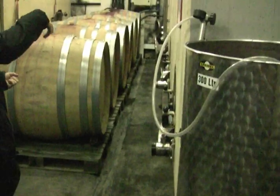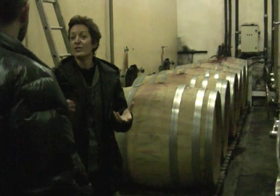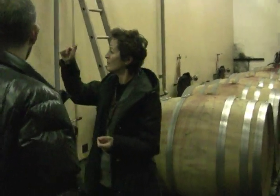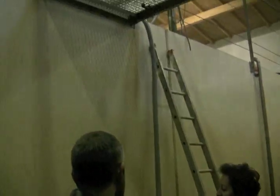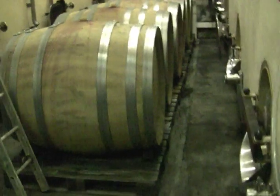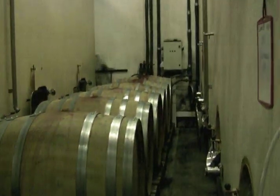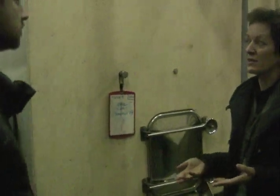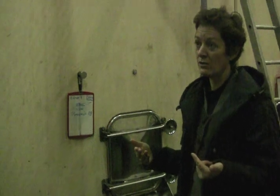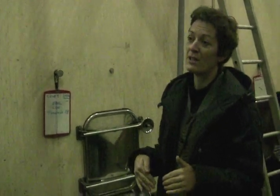Our first stop on the second day was Kreydenwiess. This is a family that was originally from Alsace, making wine, that moved to the Languedoc Roussillon to realize a dream of making wines they've always wanted to make, red wines they've always wanted to make. And this is an area called Costieres De Nimes, which is very close to the Rhone River. It's actually in the Rhone Valley, but because of the appellation status, it is considered Languedoc-Roussillon. This family is great. They actually have 100-year-old Carignan vines, which we will see in a little bit.